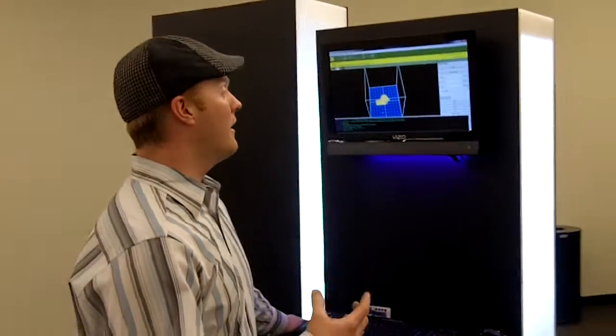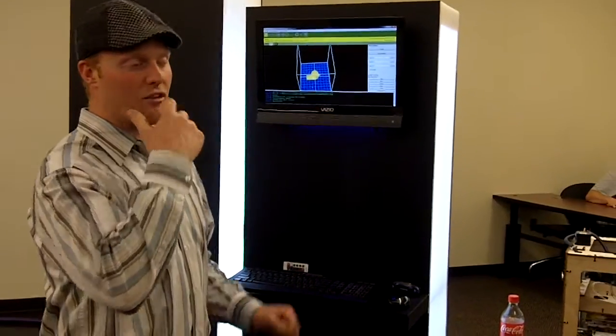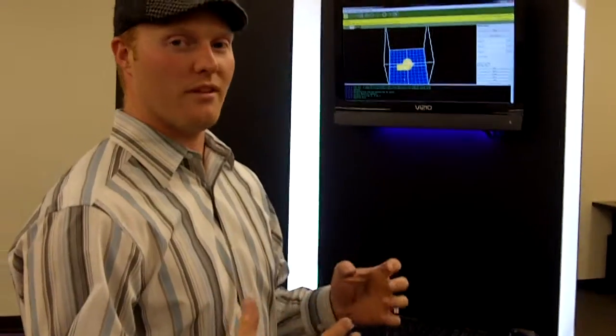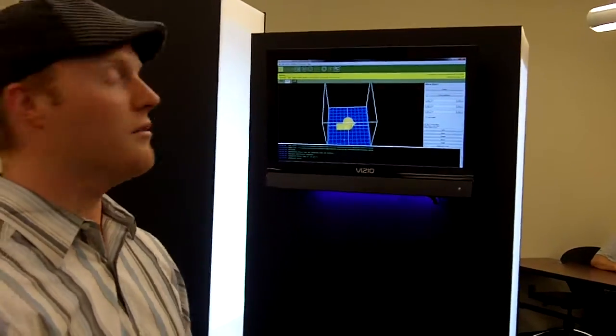So what you got here? What I'm working on is a modern or futuristic photo booth. The idea is, rather than printing off a sheet of photographs and having a little closed-in box, you're doing an open concept, so you're bringing in other people to come in and look at the project with you. You're getting people to interact and give you ideas on what you're supposed to do and pose.